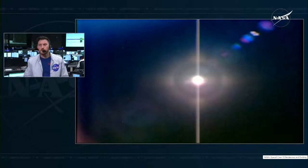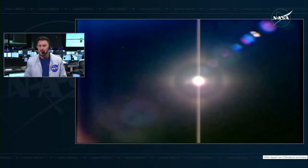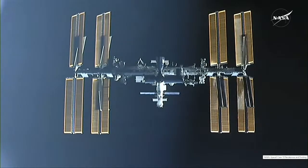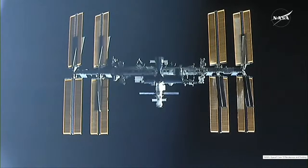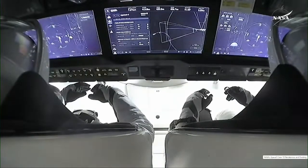Additionally, the cameras on board the International Space Station are subject to the radiation environment of the station. Now, the station itself does receive a certain amount of radiation, but also a certain amount of protection from the Earth's atmosphere. As we are in low Earth orbit, 250 miles from the Earth is not terribly far. There's still a decent amount of protection, but there is a higher radiation environment. When we enter into an orbital nighttime, some of the cameras, you'll start to see some pixels, different colors on the camera. As we enter into an orbital nighttime, those pixels and different colors become a little bit more apparent. Those are from the radiation environment, the radiation damaging the pixels inside the cameras themselves.